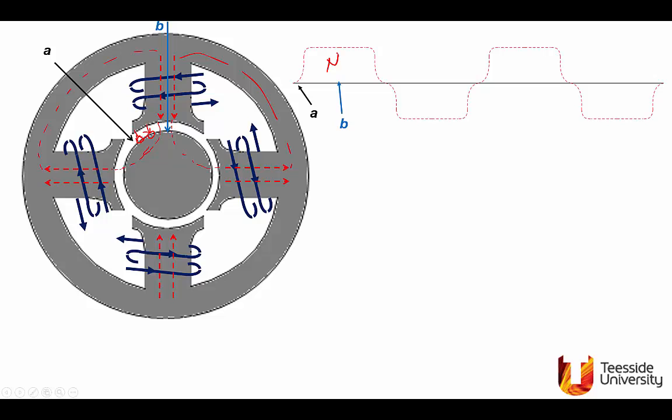Then carry on moving to point C. Point C is midway. So the flux lines, no flux lines. Flux density is zero. Going for, again, moving clockwise, I will find that the flux is going away. This flux is going this way, going away from me. So it's opposite to what it was under this surface. We just reverse its direction. It will be substantially constant between the edge of this second pole to the third. And when I reach this point here, it will go zero again. Then the same cycle will be repeated.